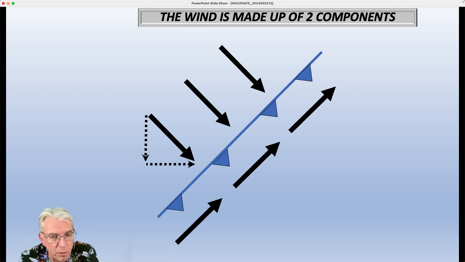So on the cold side of the front, the U component is positive because it's blowing west to east. But the V component is negative because it's blowing north to south. Remember, positive is south to north. Negative is north to south. So the V component is actually negative on the cold side of the front. And then on the warm side of the front, the U component is about the same, if not identical. So that really doesn't change much. But the V component now is positive. So negative on the cold side, positive on the warm side.